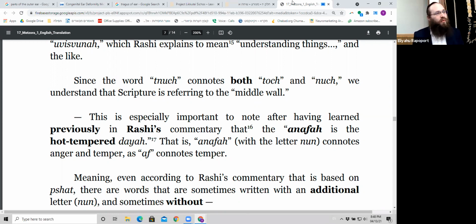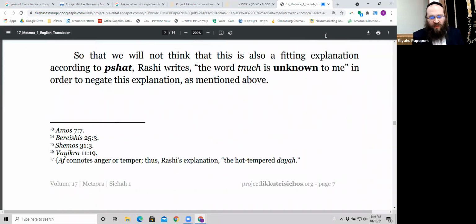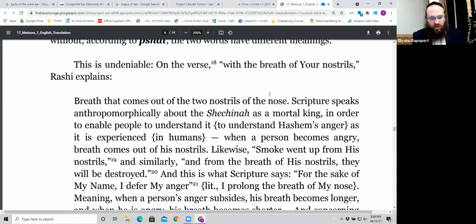And one example is the word fruit. How do you say fruit in Hebrew? Plural of fruit. Perot. We'll change around the vowels. It's fruit. Farut. Perot. It's exactly the same letters. Fruit and perot are exactly the same letters. Anyway, there's numerous other examples. Okay, that basically brings to a close the Nigla, the sort of the Pshat part of the Sikha. And then, of course, we move on to the Yena Shel Torah.